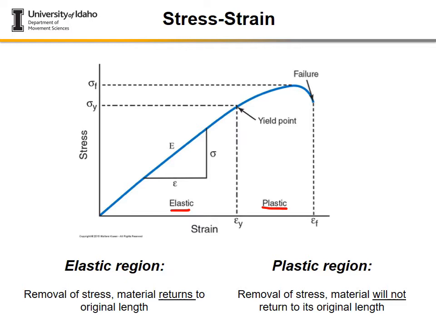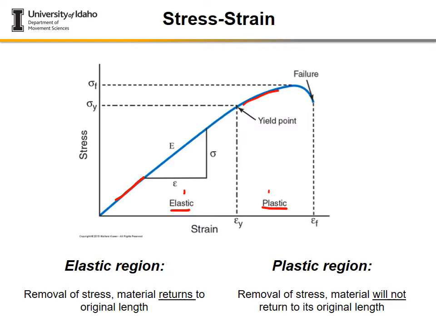So there will not be a permanent deformation. So when the load or stress applied to the material causes a permanent deformation, you will now move into that plastic region. This is a very important concept. What delineates whether you stay in the elastic or plastic region is not the straightness or curvature of the line. It's more what happens as we remove the load from the material.